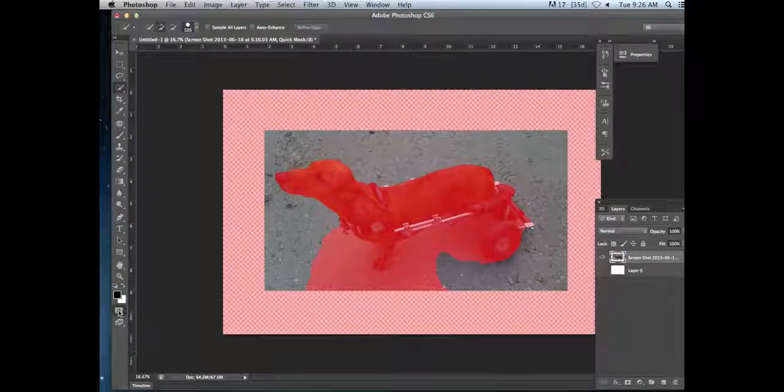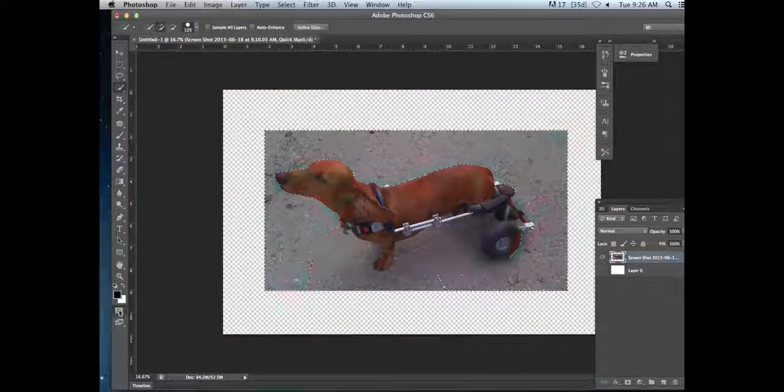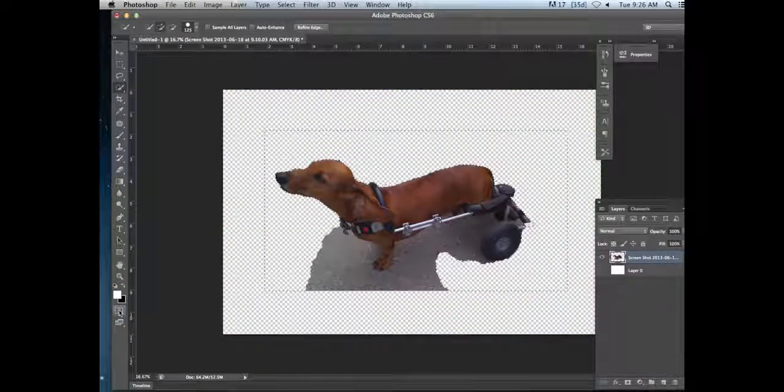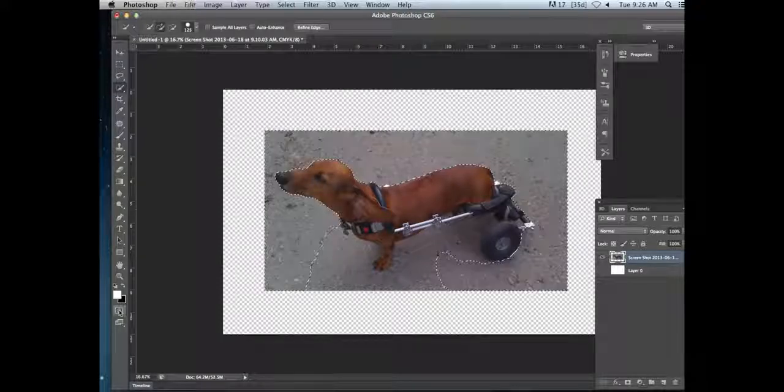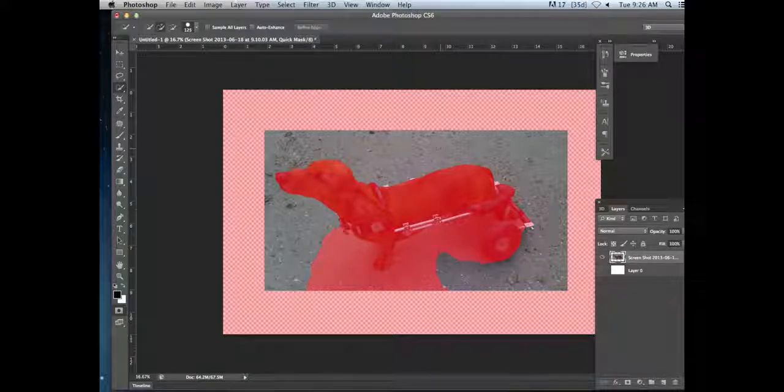Okay, first before I go, I'm going to go back out of Quickmask. So regular mode shows the marching ants. Quickmask shows this. If I hit delete right now, that's what's being deleted, okay? That part that I just selected. In Quickmask mode, you can see that that's clear. All right? What's being deleted.